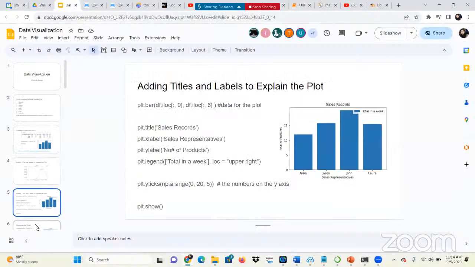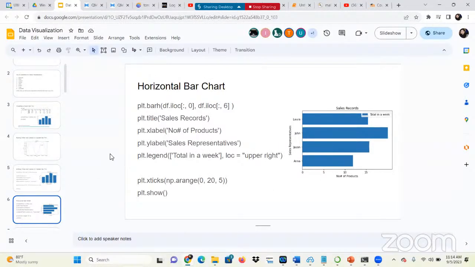Next thing we are going to do is to transform it into a horizontal bar plot. A horizontal bar plot is often used when you have a lot of representatives, so this plot will be long.